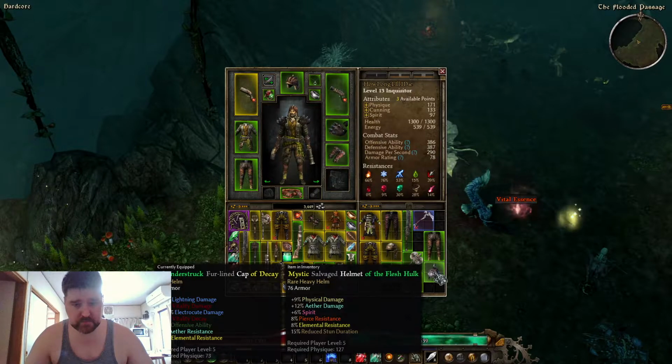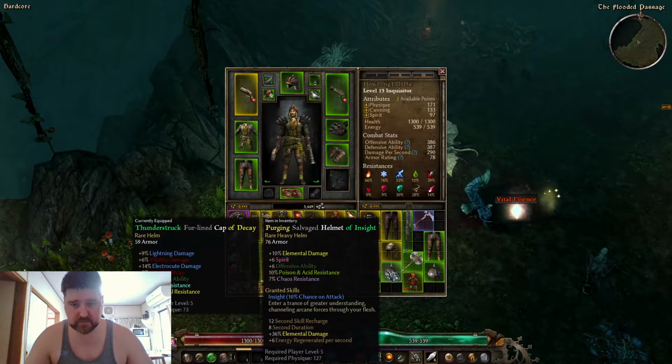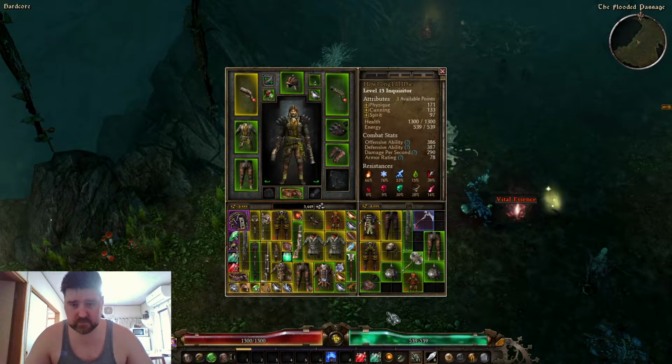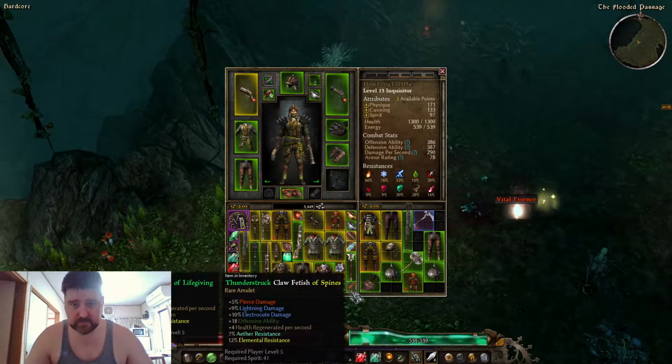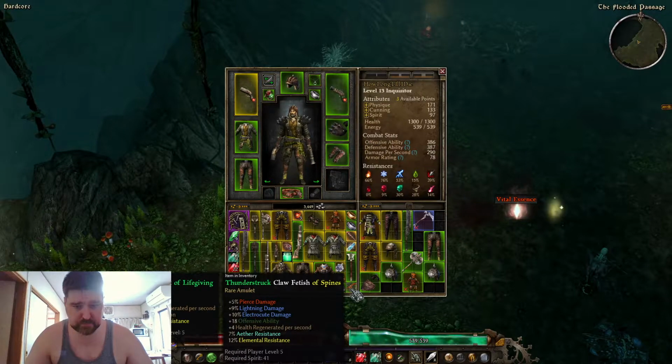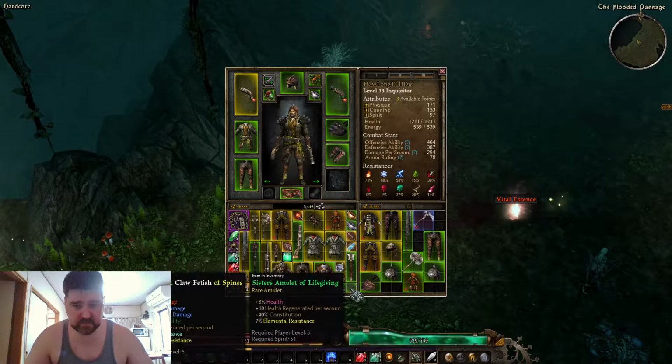Aether Elemental versus Pierce Elemental. No, Pierce isn't worth it right now. Poison, Chaos, Aether Elemental. Aether Elemental is the best right now. Way more elemental. I lose 10% or 8% health, but gaining that Aether res is really nice.